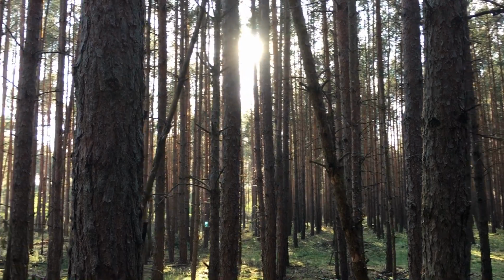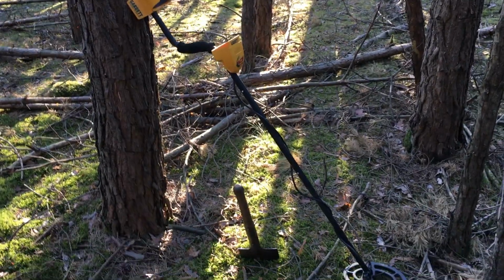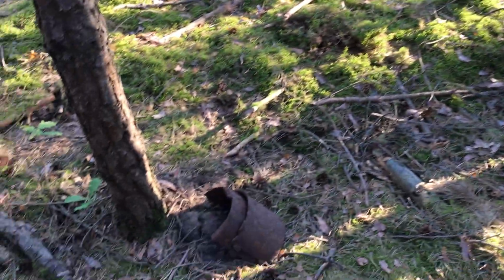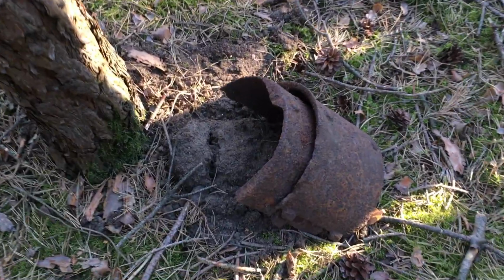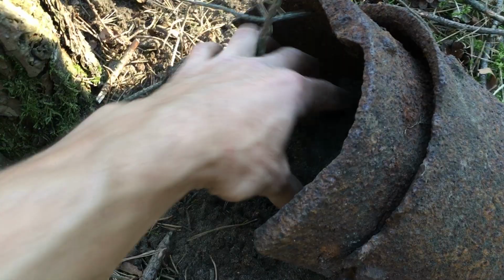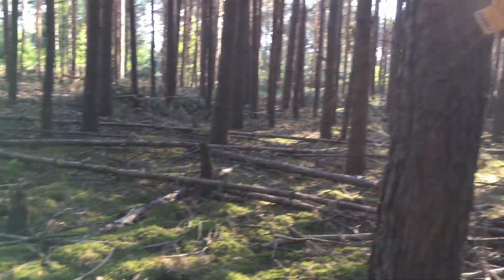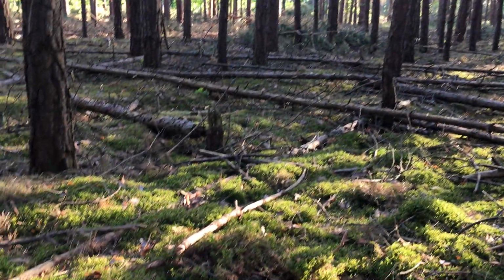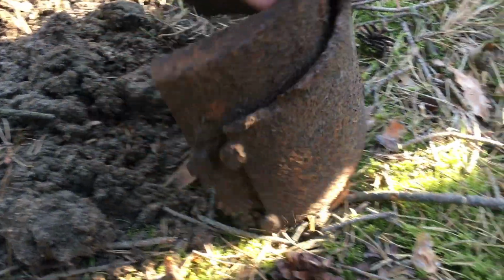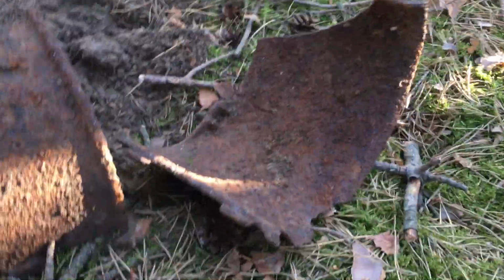Well, I'm just headed home to get some supper, wrapping it up for the day, and I came across a pretty cool surface find. It appears to be from World War II, can't say for sure. Looks like it must have been buried at one time because there was all this dirt inside of it. I guess the guys that were operating the logging machine probably turned it up and then just tossed it over here on the side. I'm not sure what exactly it is. There's two pieces to it, and it looks like at one time they were connected or hinged as if it could open and close.